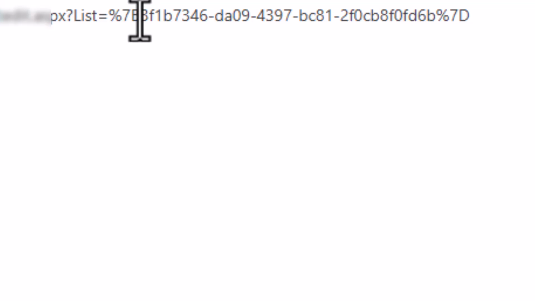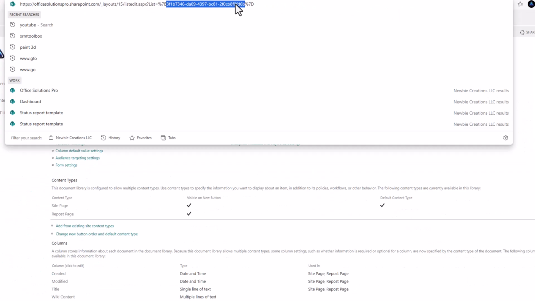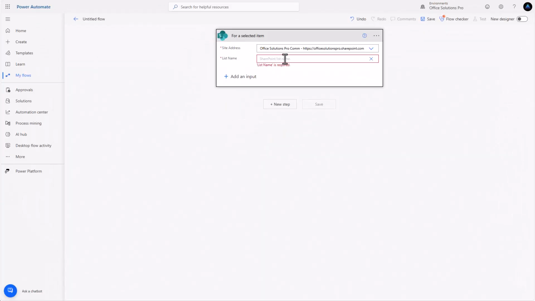Now in this address bar, this is the list number that we need for our custom content. So we need from the other side of the 7B to right before the 7D. So let's go ahead and copy that. That is our list ID. That's what we need in order to do a custom value, is we need this information right there. So let's copy that, then head back to our Power Automate. All right, let's go ahead and paste this in there.